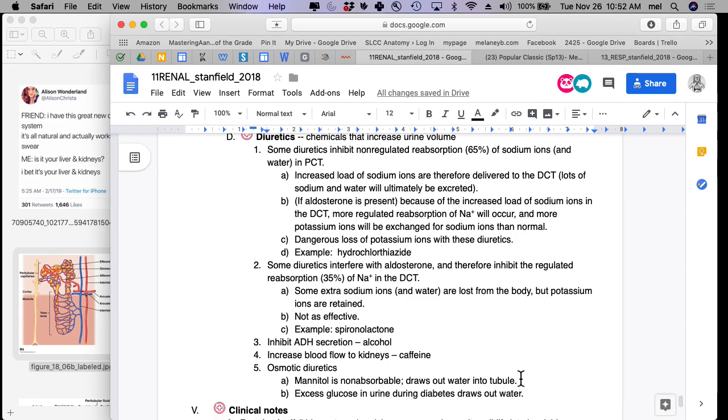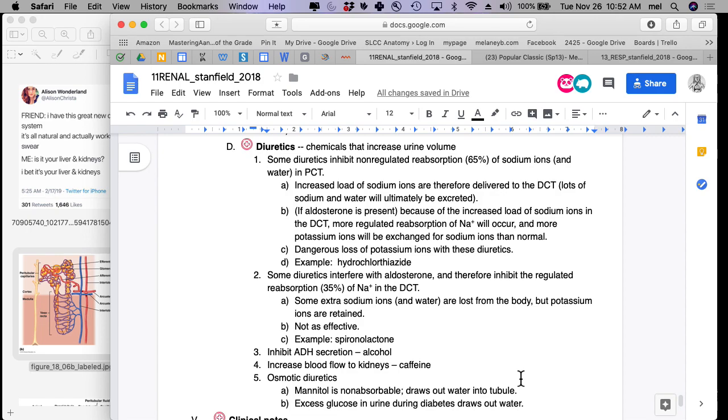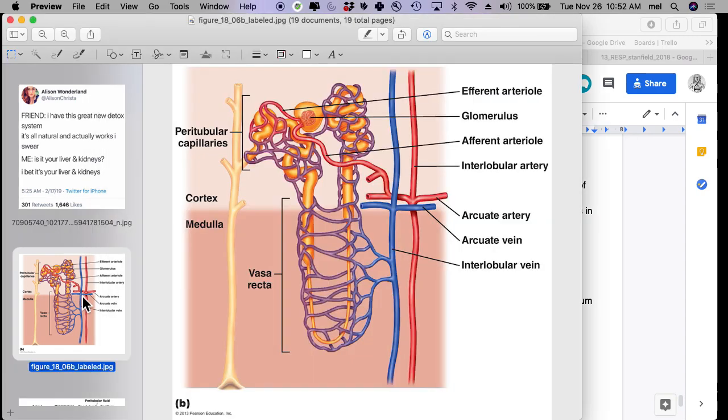Okay, now let's talk about diuretics. And then we'll talk about renal calculi and we'll be done. Okay, how do diuretics work? So this is kind of interesting. And of course you guys are going to deal with diuretics if you're going into human health, right? You definitely are going to be. You're in the United States and half of everybody has a hypertension problem here. So let's just think about it before we get into it. You can try, at least theoretically, to control sodium reabsorption and or water reabsorption. You can try to control it here, here, or here. Yeah? So let's figure out how the diuretics actually do it.